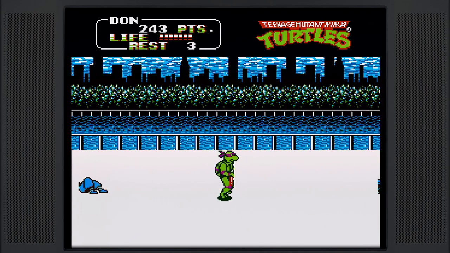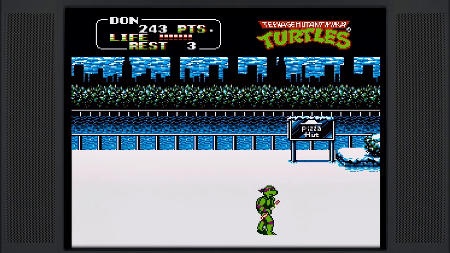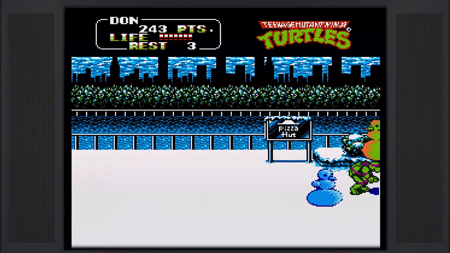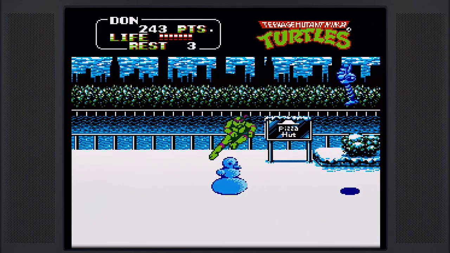Again, the snowball foot soldier is pretty easy. More Frosty the Hitman. Thankfully, this time, I feel like the spawn was a little bit more forgiving.